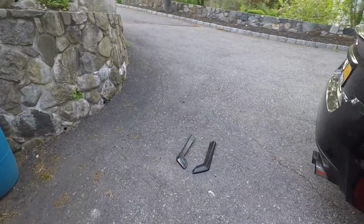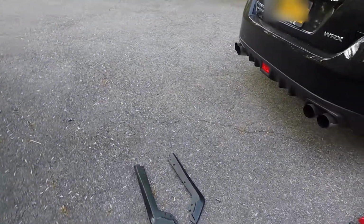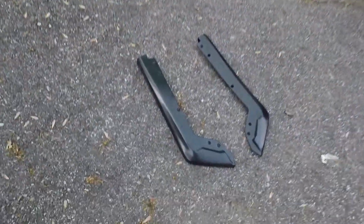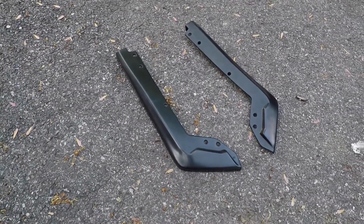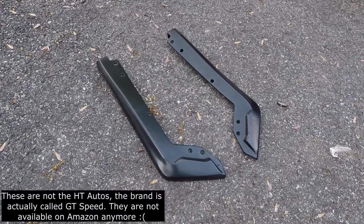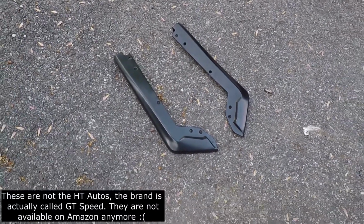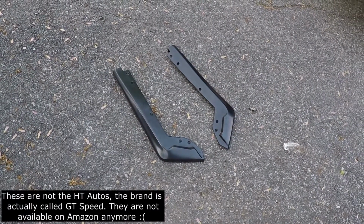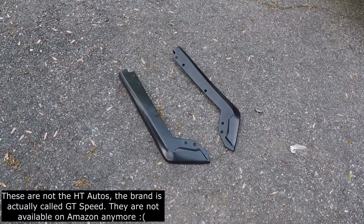So today I'm going to be installing some rear spats on my car. These are, I think they're called, the HT Autos rear spats. I'm going to double check that. I actually got these on Amazon. I don't remember how much they cost. I'll go look it up and then I'll put it somewhere on the screen so you guys can see.